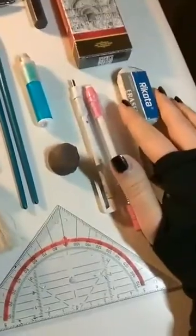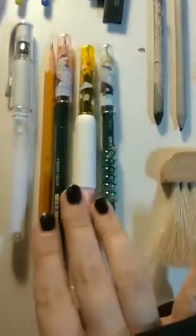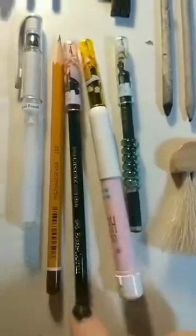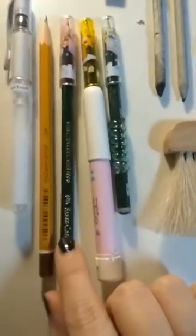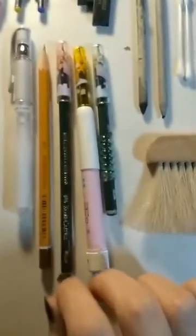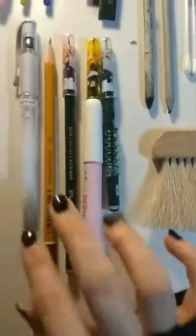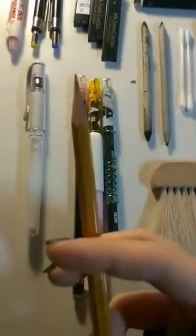What I use is, of course I do use normal pencils like these. Most of my pencils are Faber-Castell, which is my favorite brand. And I find Faber-Castell is a really good pencil brand. They're not that expensive here in Germany. Maybe overseas they might be a little bit more expensive, but here they're very affordable. And another brand I really like to buy pencils from is Koh-i-Noor. It's especially good for really dark, like 6B and up. And Faber-Castell is, I think, a little bit better for lighter, like H and HB.